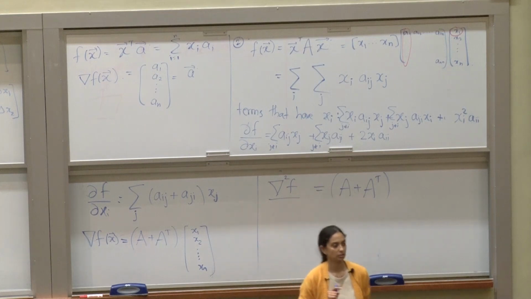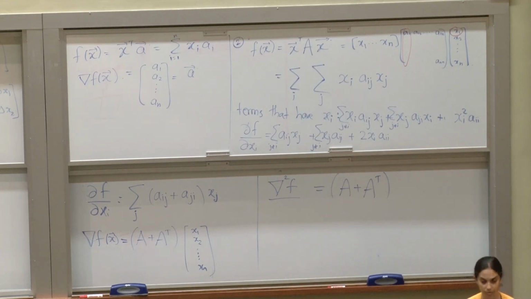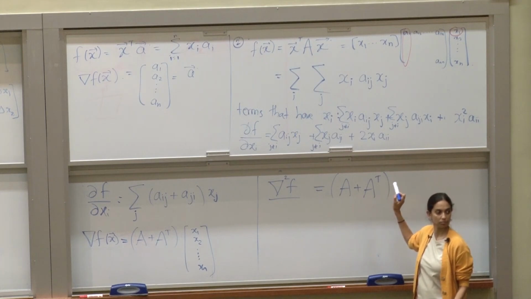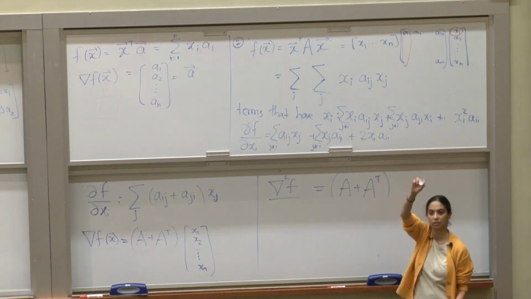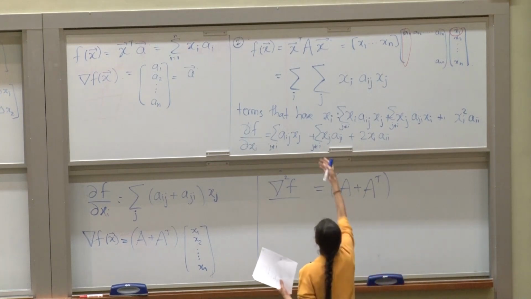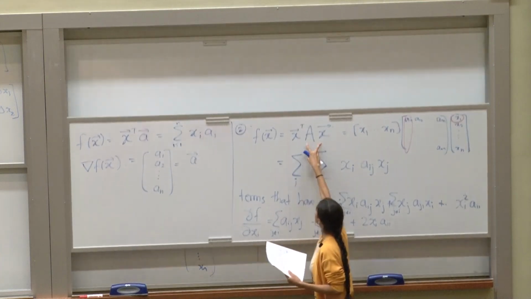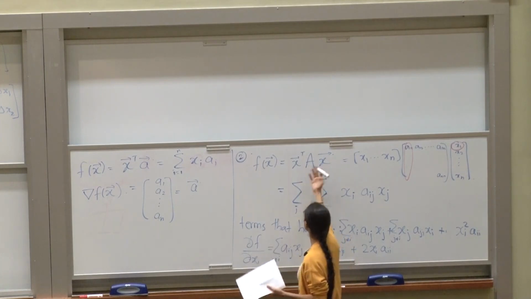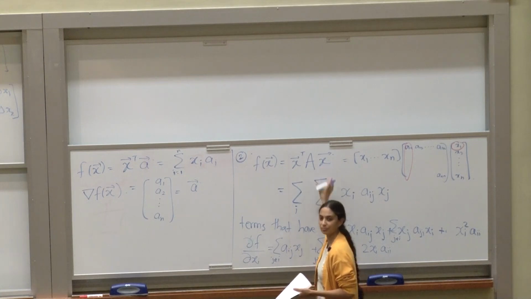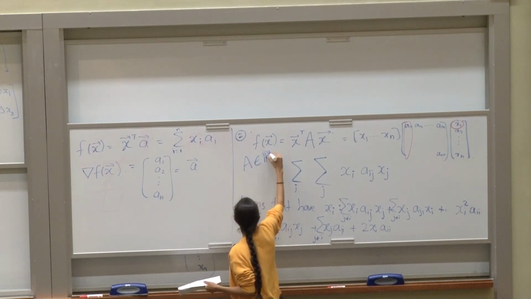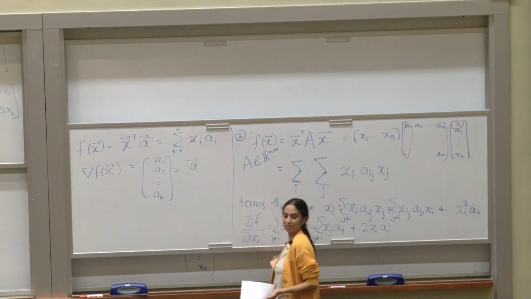I want to use the last 15 minutes of class to go over this other theorem. So this is an index accounting calculation, okay? Any last questions about this? Yes? Oh, we're assuming that A is a square matrix because otherwise this matrix product wouldn't make any sense, right? Because we have n-dimensional vectors on both sides. So A is square. This quadratic form only makes sense when A is square, because x and x transpose are both n-dimensional, right?